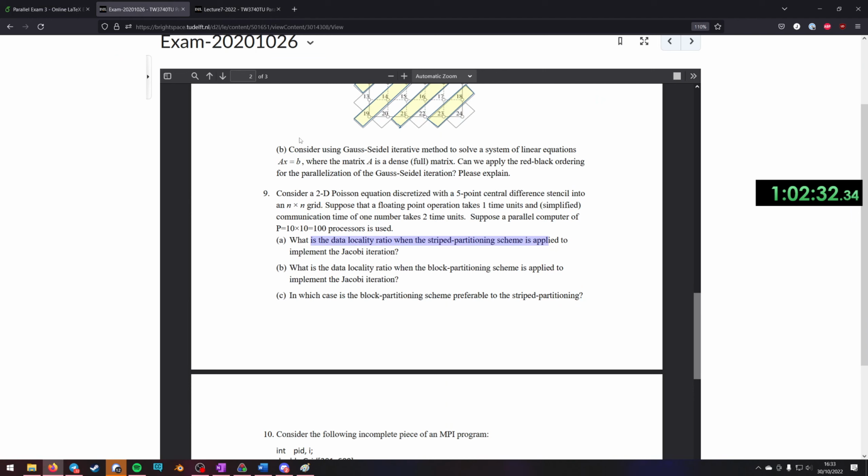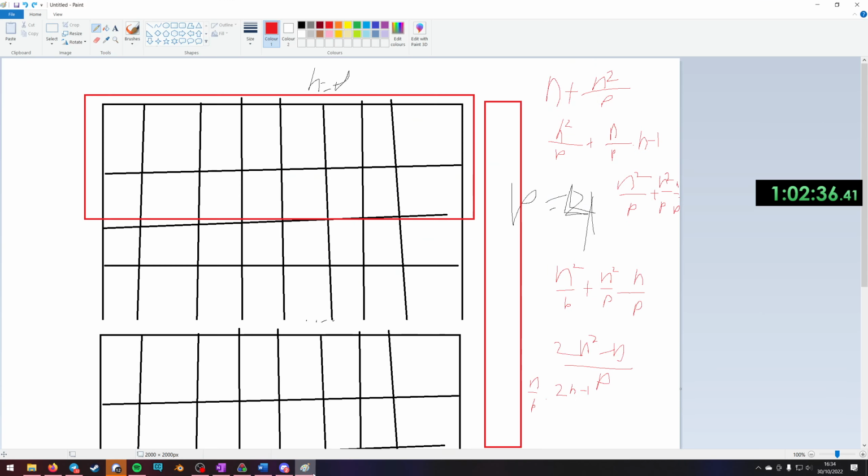Could you explain again how you derived the equation? Okay, so how to derive the equation. There's 2 parts here that we need to know. Because the data locality, which is a horrible, horrible name for this. This isn't data locality, but okay, sure. The data locality is processing time over transfer time. Transfer time is quite easy.